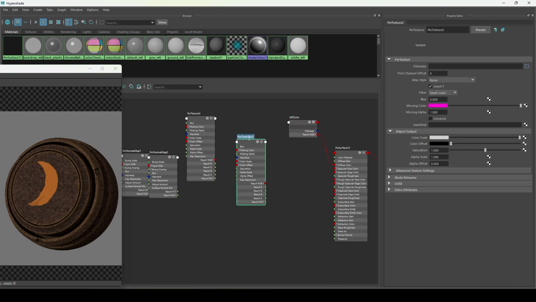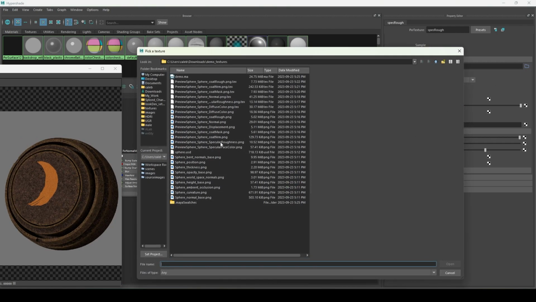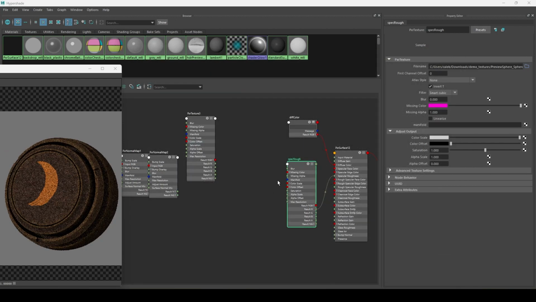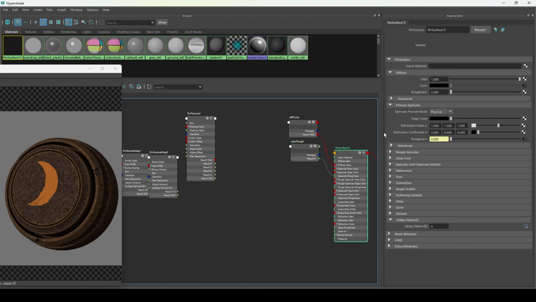Okay, so now let's do specular roughness, spec rough. This one's going to go into the specular roughness, and we're going to find that specular roughness. So let's go specular roughness, open. I'm pressing 2 to collapse this down so it just shows the output. This one does not linearize. We only linearize the color maps.